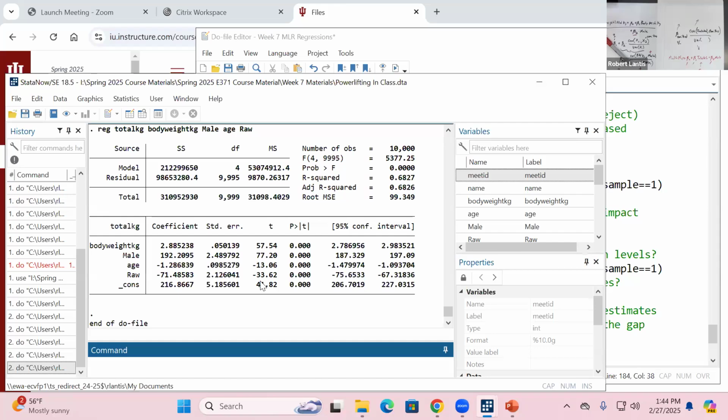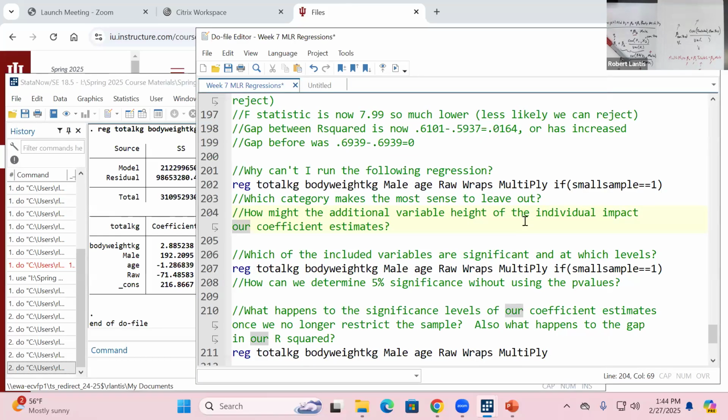So I might do that on one problem. I might leave out the p-values and the test statistic and everything. I could even leave out the coefficient and just ask you whether it's statistically significant using that confidence interval, right? So if it includes 0, you can't reject, so you can't say that it's statistically significant. If it doesn't include 0, then you can say that it's statistically significant and it is going to have an impact on that y variable. Okay. Any other questions before I keep moving here?